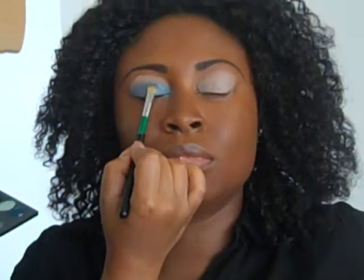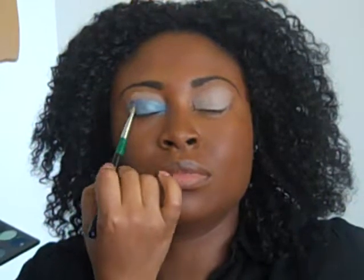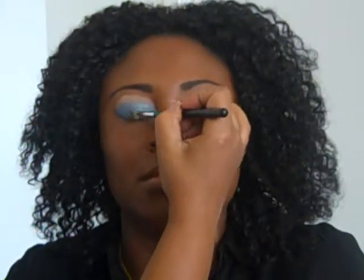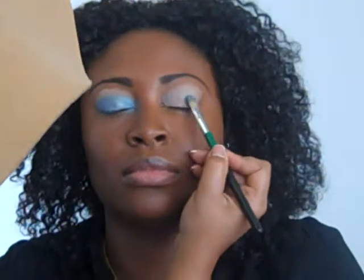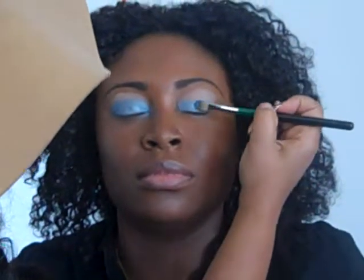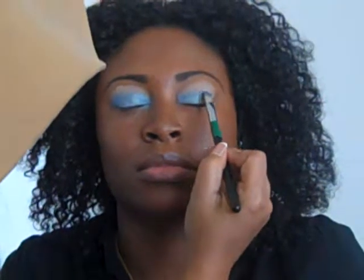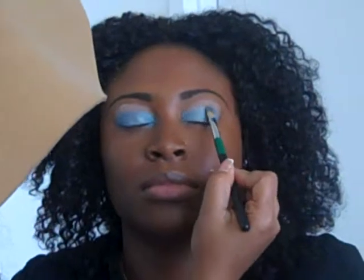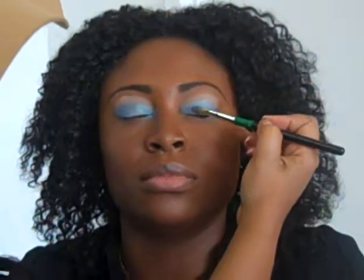And again, I'm building. What building means is I'm putting a little bit of color on, then a little bit more color on, then a little bit more color on. So I can get the color that I want, and it will stay concentrated on the eye. And I'm going all the way down into her lash line. And what you do to one eye, you have to do to the other. So I'm pressing that color right onto her eyelid. Your eyelid is your eyeball area. So press, press, press. Again, I'm not pressing hard enough where it hurts or you can feel it, but hard enough that you can apply the color and it will stick to your eyeshadow base or your eyeshadow primer, whichever word that you like to use. I like to use base.